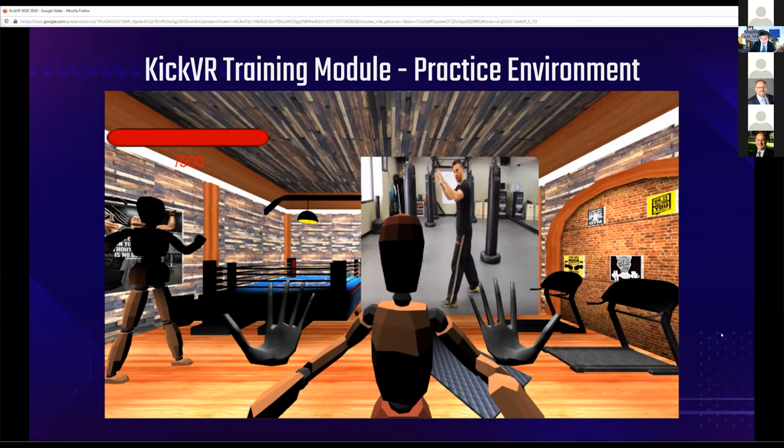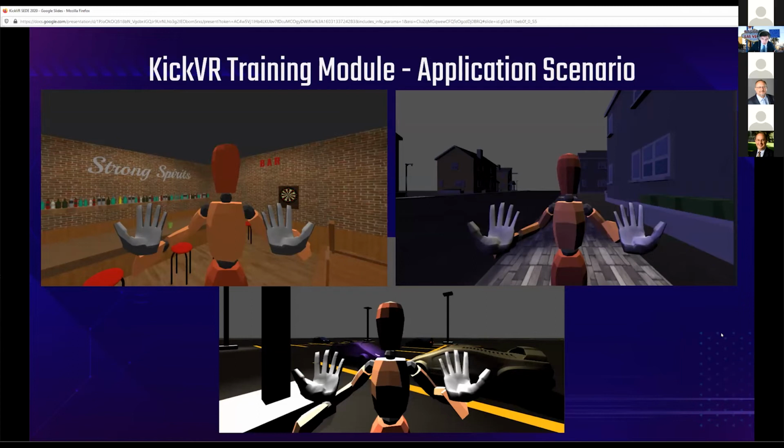And so then the user would use the hand tracking and do a thumbs up to put themselves into the application scenario. And so there are 3 application scenarios so far. And these are what the police officers determined were the most common occurrences of violence. On the top left, you have a bar scenario. On the top right, you have walking home.